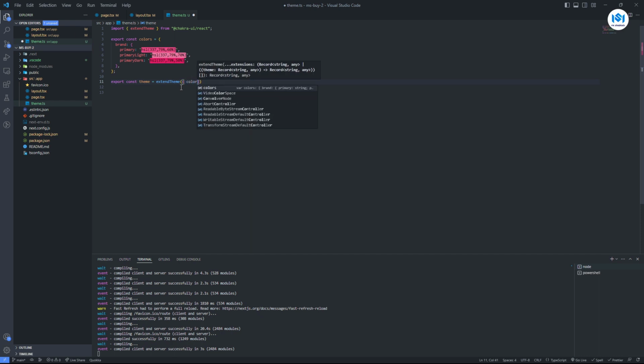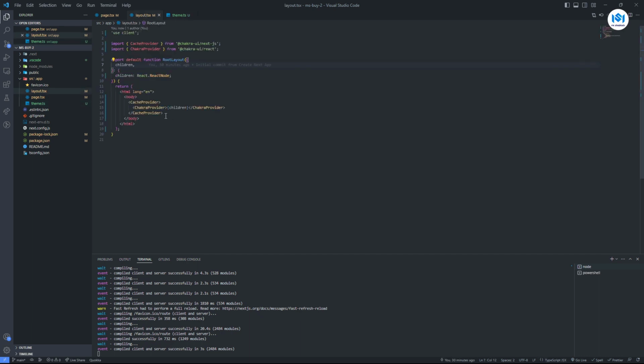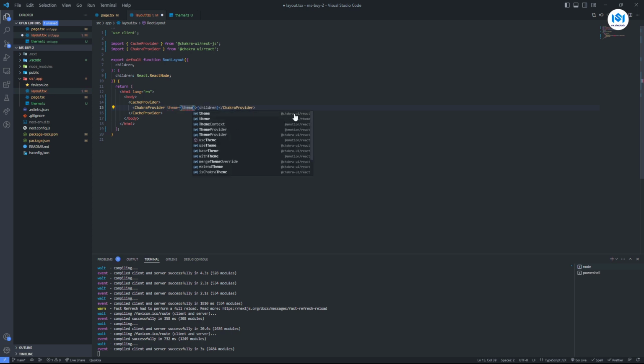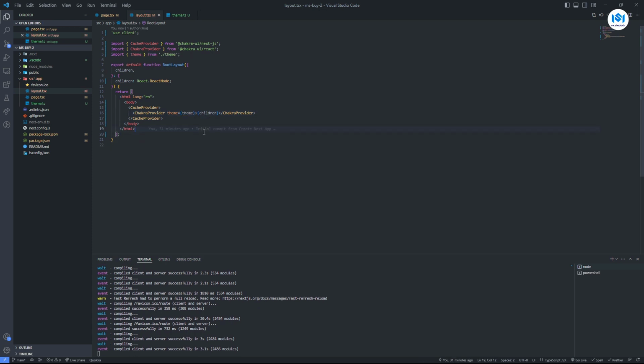The only thing I'm going to extend for now is the colors, which is going to use the colors up here. So this is going to extend the theme. It is going to add my colors to the Chakra UI colors we have already. When I come to my layouts for the Chakra provider, I can do theme, and then I can now import the theme from theme. I'll save that so we can now start using our brand colors.